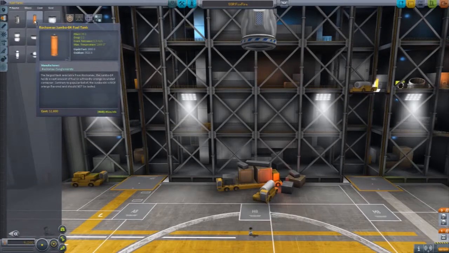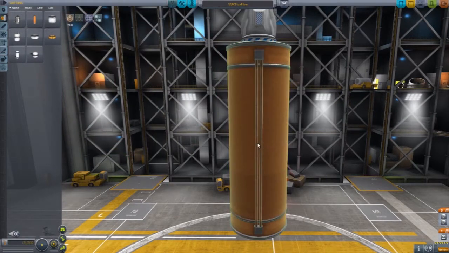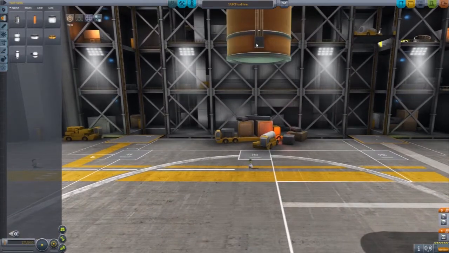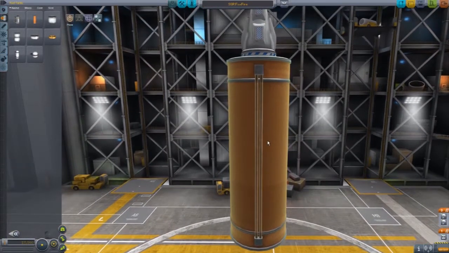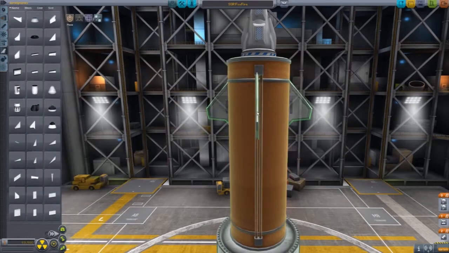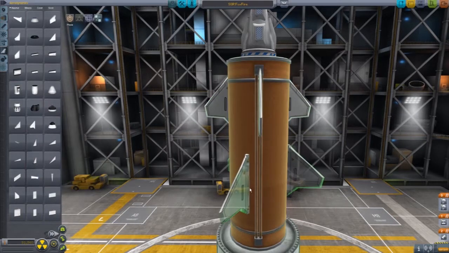All right, well, let's not pussyfoot around. Let's get into space. I can't attach anything to it. You will be able to, but you have to click and drag another piece. That comes in handy. That's cool. Yeah, that's looking nice.